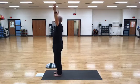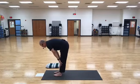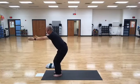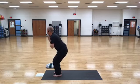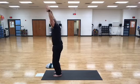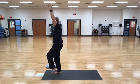Hands to heart center. Take a little step up and lower down. All the way up with an inhale. Exhale, forward fold. Half lift, lift with the hip. Easy chair, nice. Pull back with the arms extended, shoulders pulling back. Hands to the heart, prayer chair. Extend our chair, flying chair. Nice. Lift the left leg, ease it up.